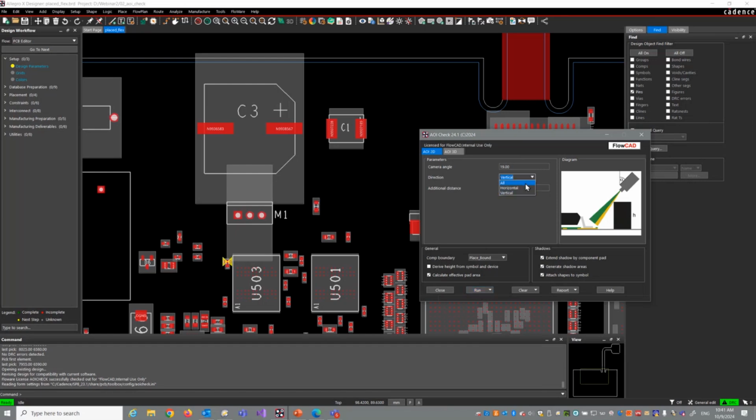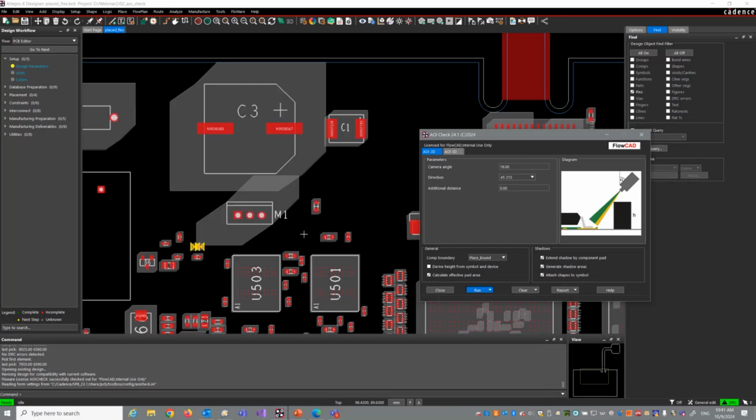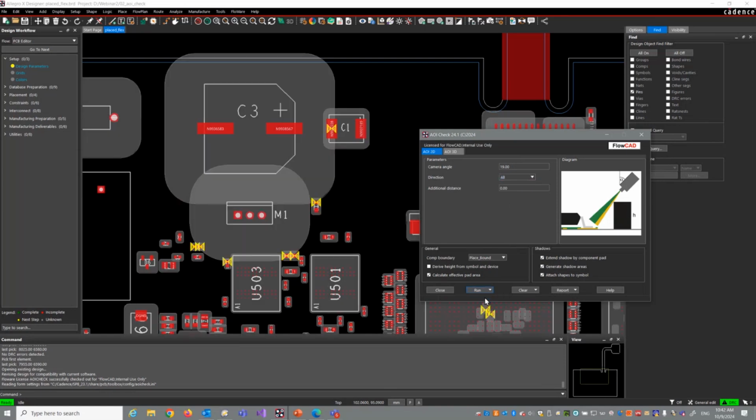You can also specify angles. So for horizontal, you can say, I just want to generate a shadow with 45 degrees, or with 45 and, I don't know, 215, to the left and to the right. So lower left and upper right, right? This is possible. Usually, I guess in most cases, you will use all directions.